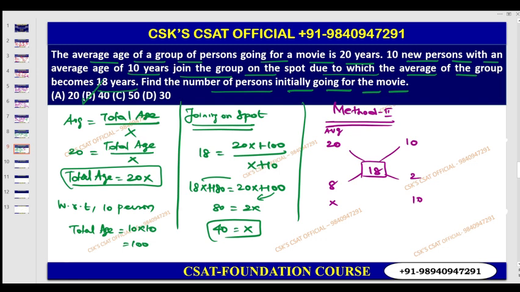8. So therefore initially if 8 are there, 2 are joining. Now 10 we need to join here, means multiply here with 5, because we are getting 10 new persons. Therefore in order to get the 10, we have to multiply with 5. So 10 persons now joining means initially how many? 8 into 5, 40. So therefore this is also one method. So 40, you can go here with this one also. Okay. Learn completely. Next year.